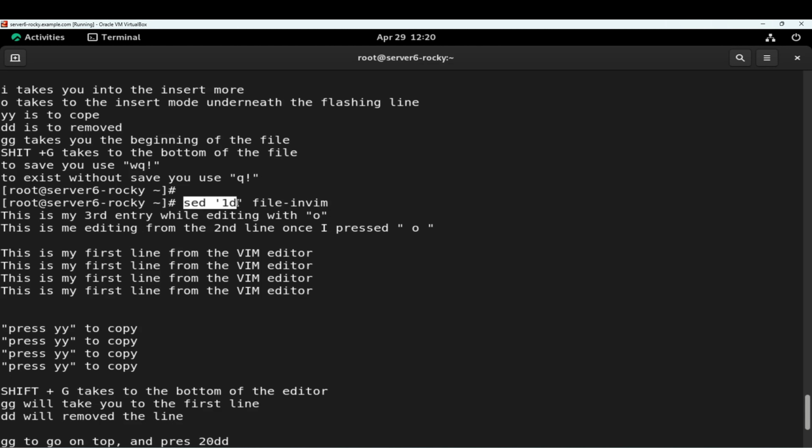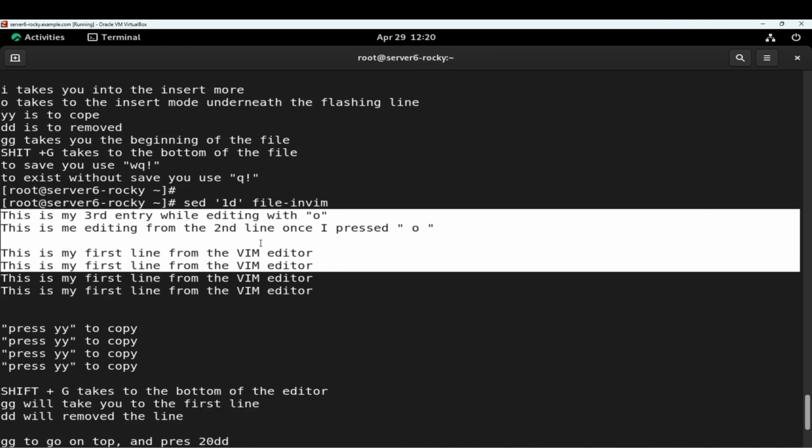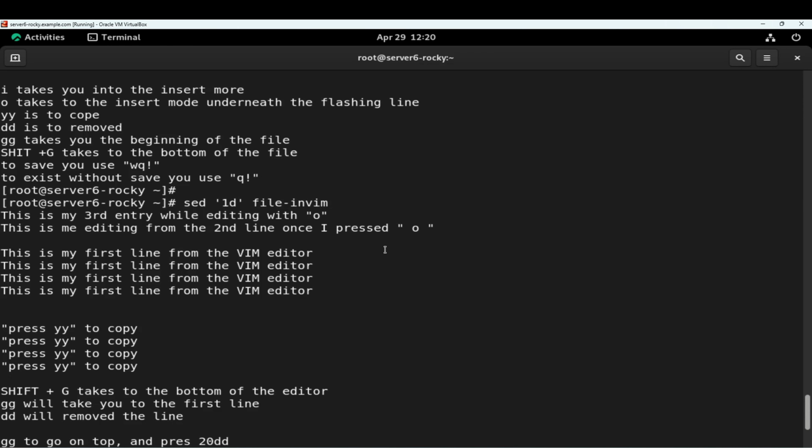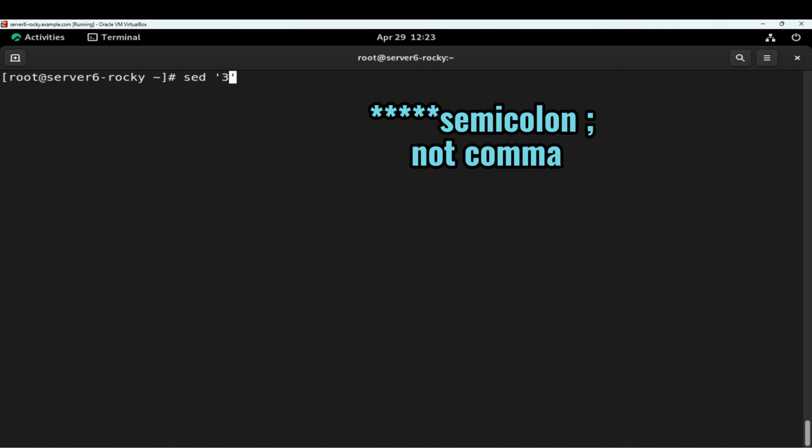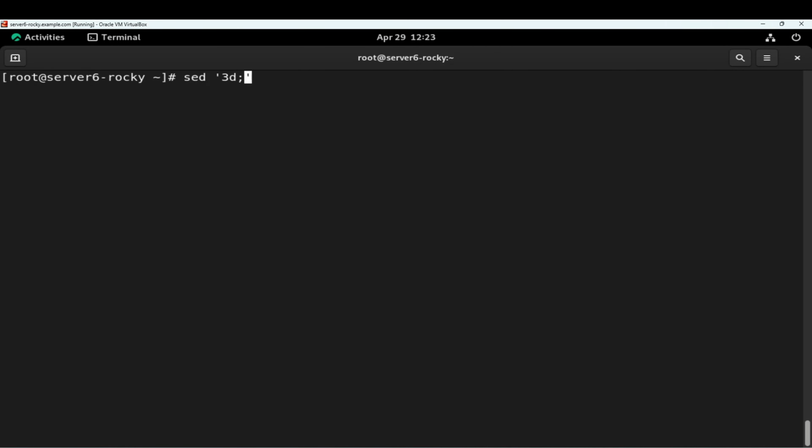Whenever you do a sed to delete from a file, you will have an output on your screen, and now you see that we don't have the first line anymore. Oh, and by the way, if you want to delete multiple lines from the file using sed, you can type in the number of one line, separated by a comma from the number of the other line, followed by the lowercase d for delete, and you just give it the input file.